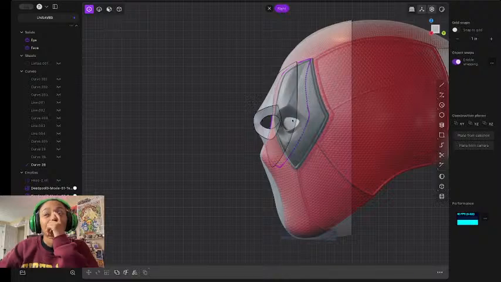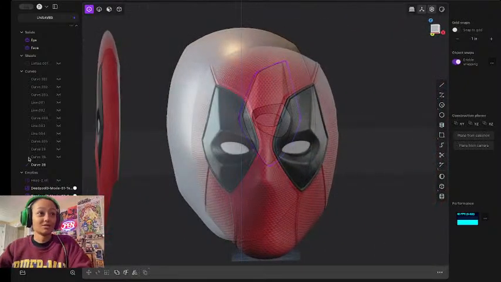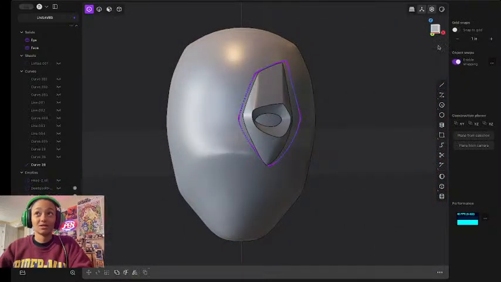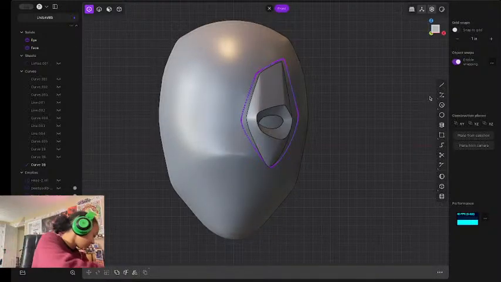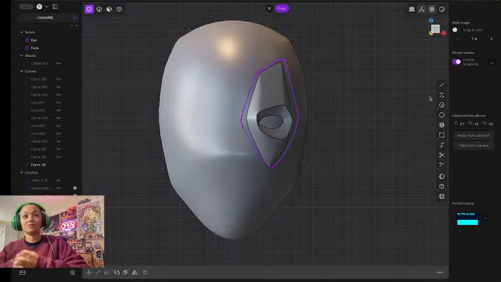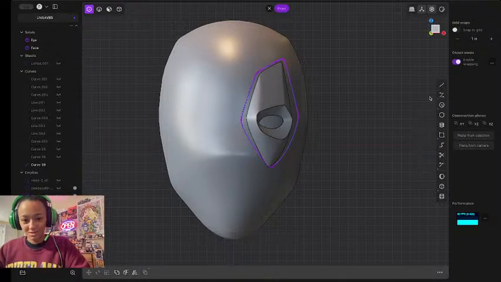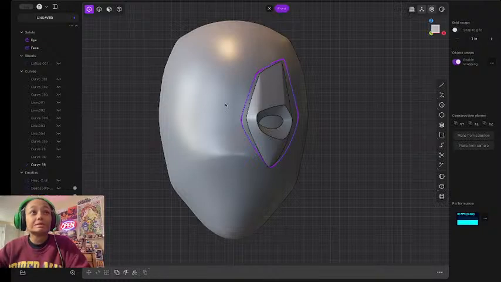Okay. Well, I've got to put this away for now because I've got to go to work. But, when did we start this? 48 minutes ago. It's been almost an hour, and we've kind of got something sort of resembling Deadpool.